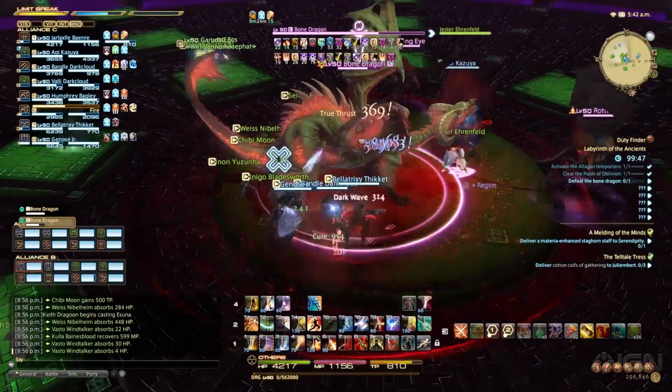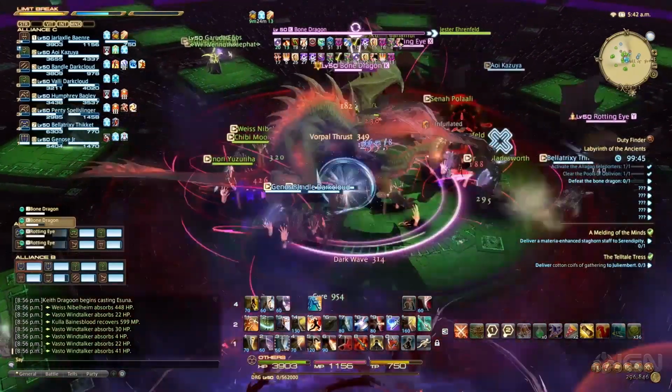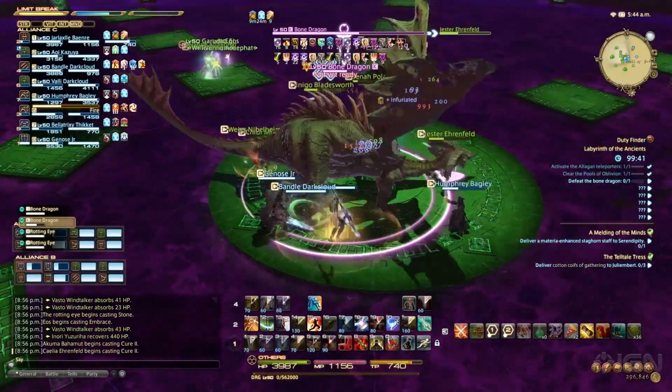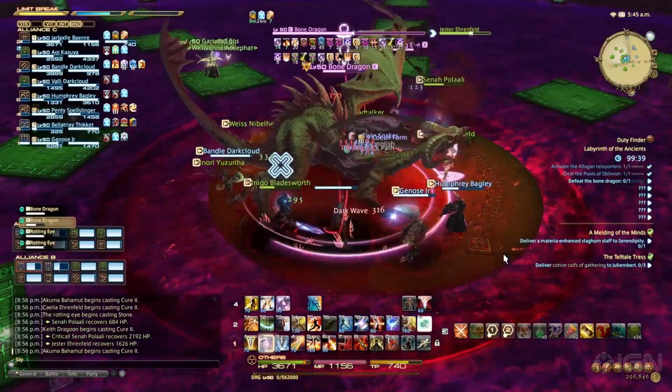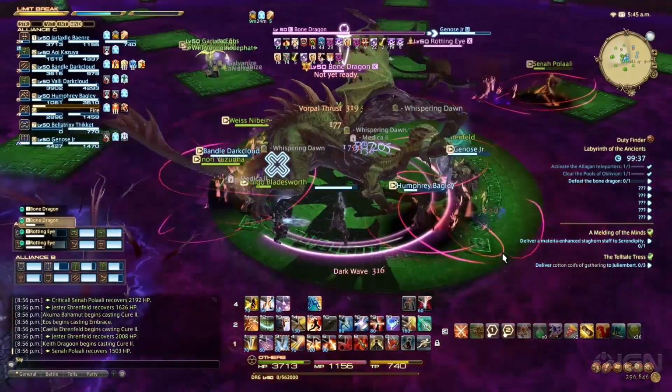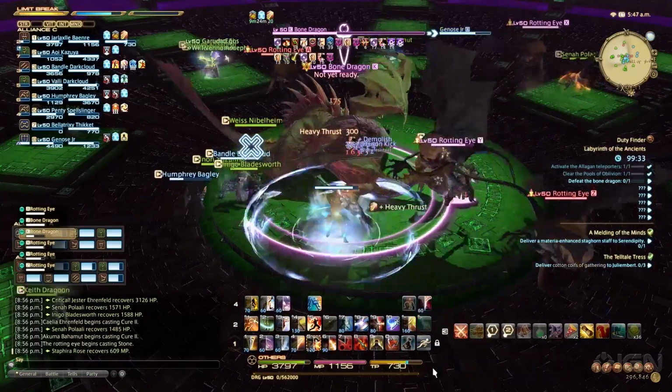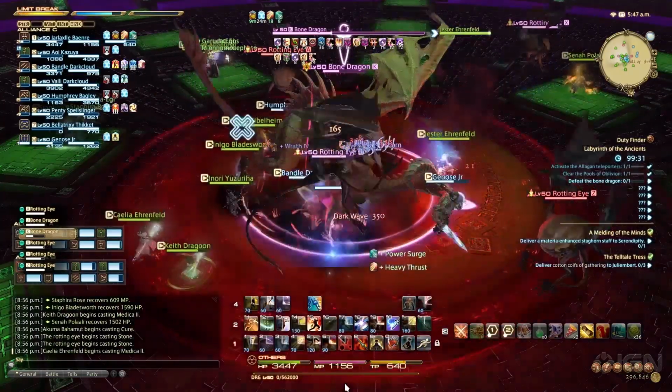Just focus strictly on the boss, and one of your tanks will pull the eye, get them out of the way. You can tank the eye away from the main battle for a fair bit of time while the DPS just work on the dragon. You can burn limit breaks here, do whatever you want. It should only take about 30 seconds to burn down the dragon entirely.